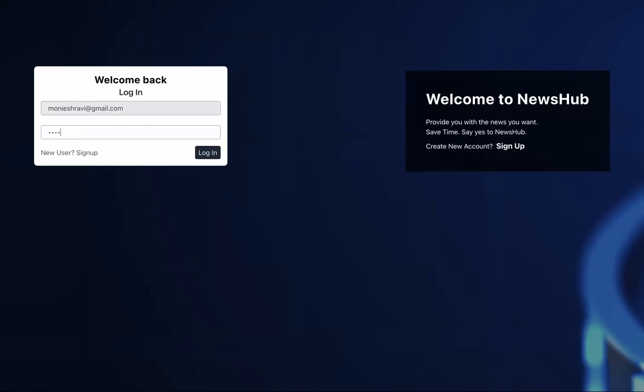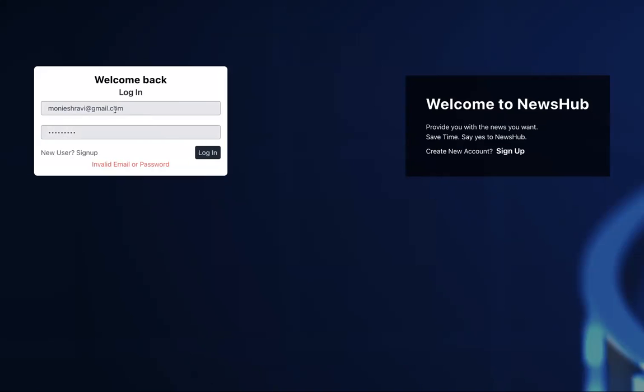If I write the correct email ID and the correct password and click the login button, I think I have entered. If I enter wrong credentials, it won't log in. So now I will check and write the correct credentials.